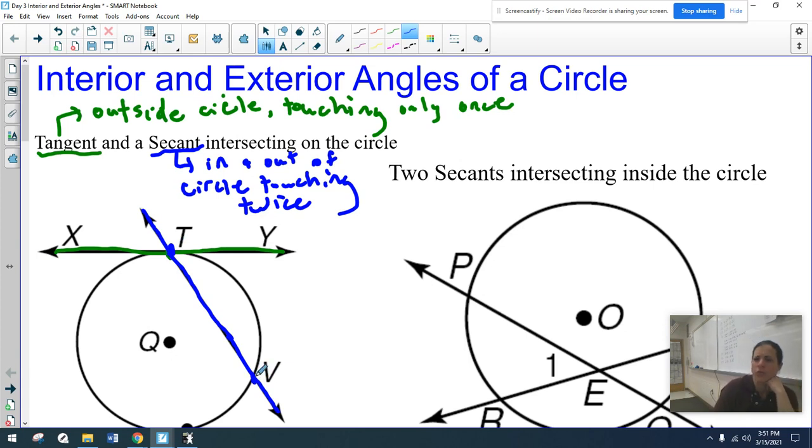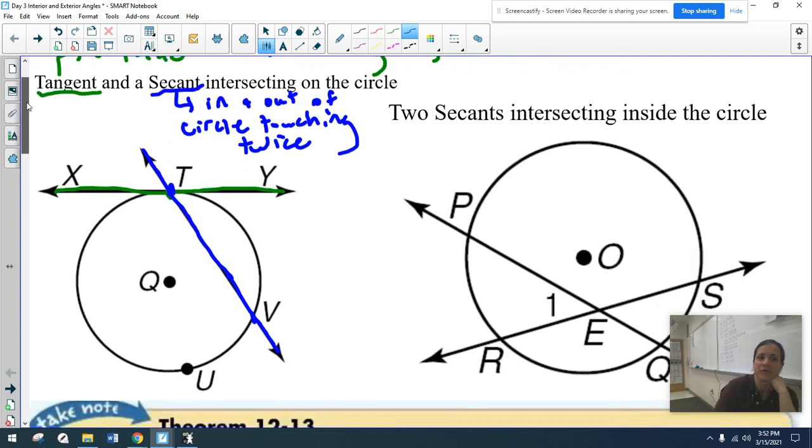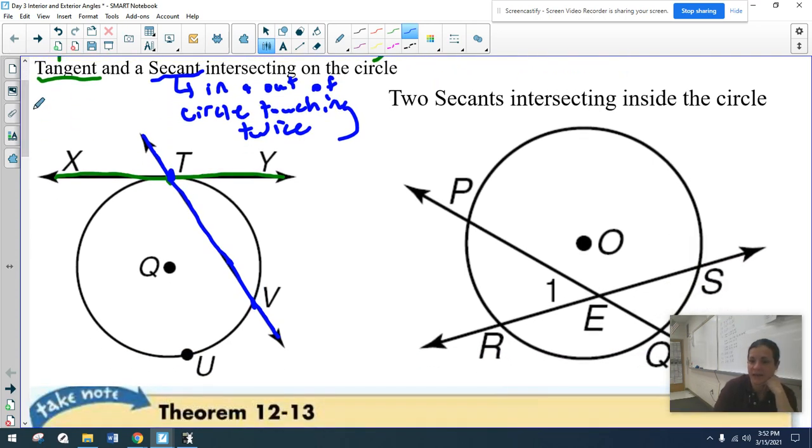It'll kind of go through, if you want to say it's drawn through a circle. So that's how that is going to look. These are just to help us in the future if it says there are secant lines and things like that, plus I'm going to be using the vocabulary. This is how two secants will look. These are two lines drawn through the circle. That's basically all a secant is. It's drawn through the circle, so it touches twice.